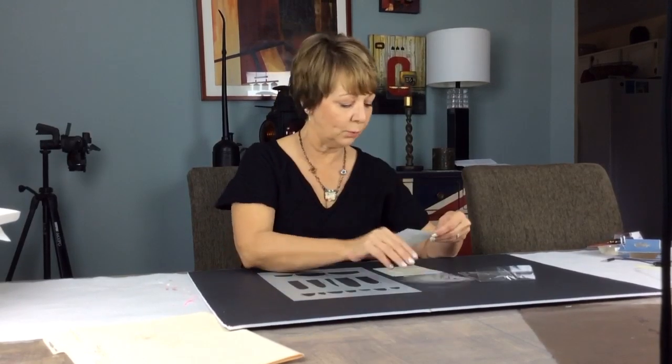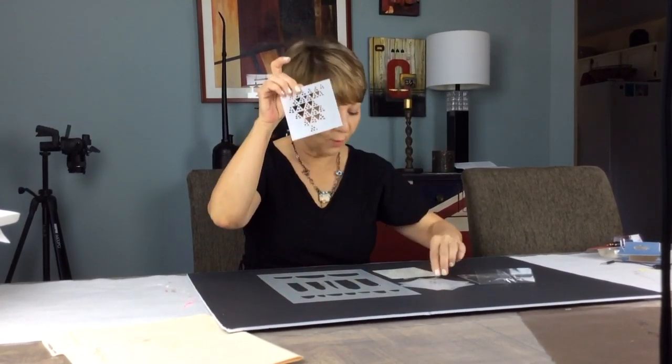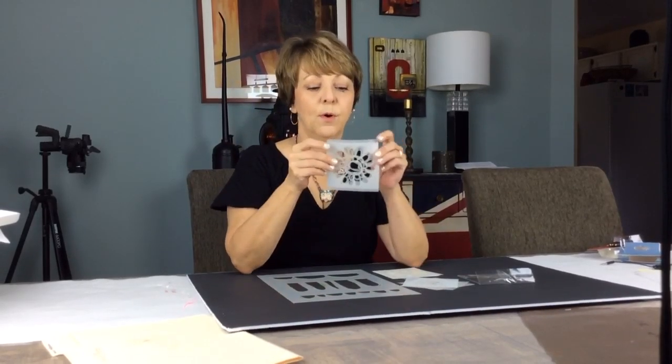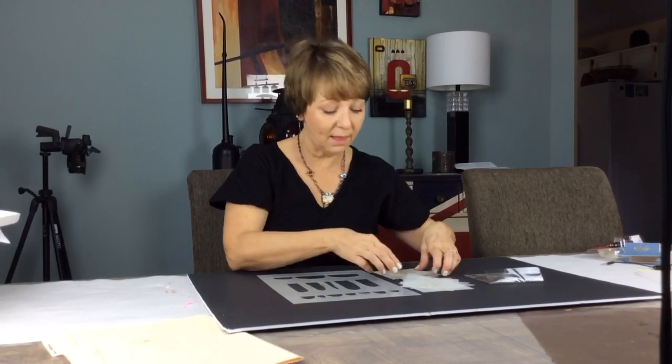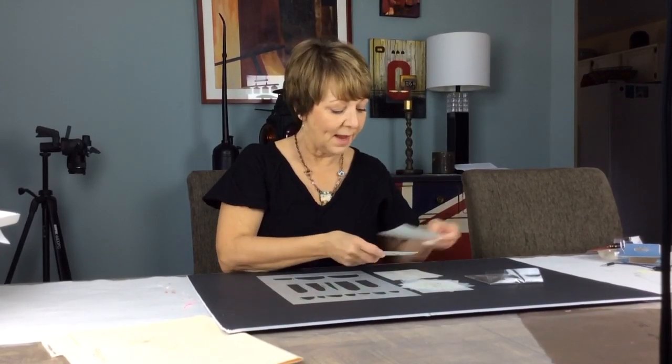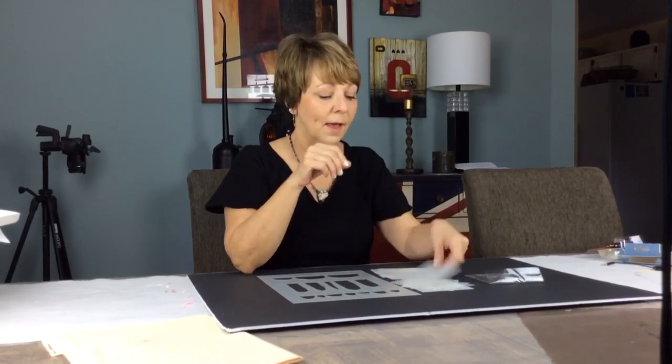Some of these little ones — this beautiful flower, is this too sweet. There are feathers, triangles, more flowers of different kinds. I love these stencils, and this is kind of what I've been wanting. Look at this little arrow, how detailed it is. I've been wanting these to use in my journals, and I have played in my journal. You're going to have to pop on over to my blog and see what I've done with them in my journal.